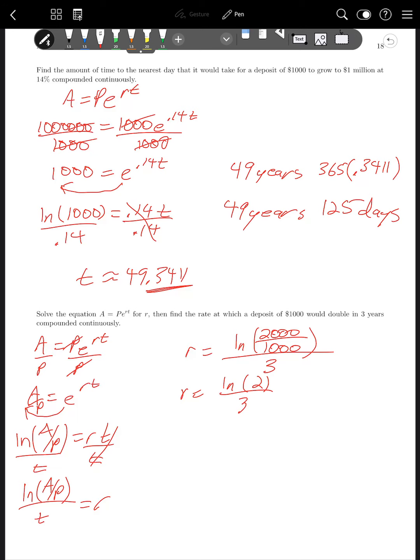If we had started at $1 million, it would have doubled to $2 million. When we simplified, we still would have gotten 2. So the interesting thing about exponentials is it doesn't really matter where you start. The rate and the time will be the same for whatever multiple you want to get. So if you start with $1 and you want to know how long it would take to double to $2, that's going to be the same answer as this problem.